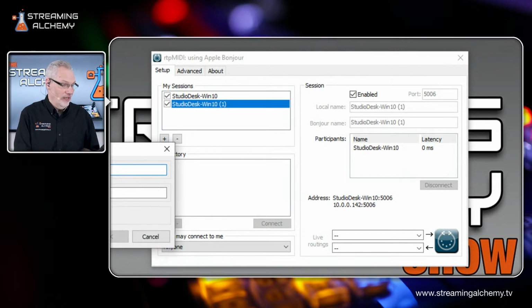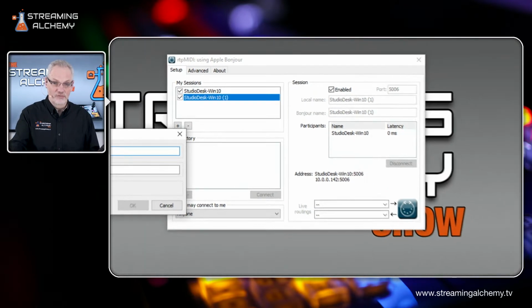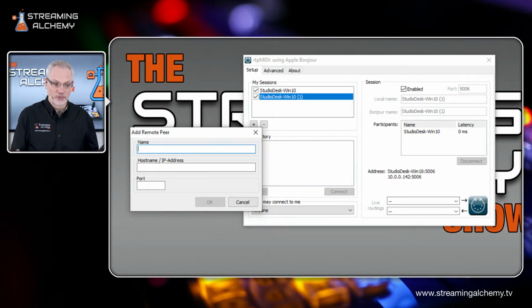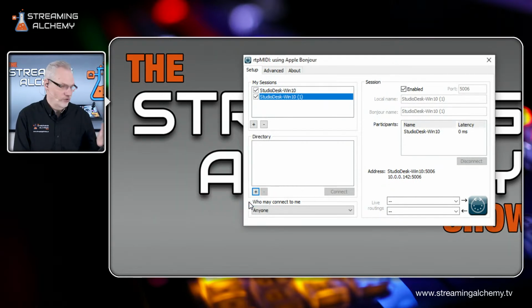So in this case now, I could type in the IP address, say of my vMix machine, if this were my ProPresenter machine, and give it a name and a port number, and they'll be able to connect across the network. So using something like RTP MIDI allows me to set up these remote connections between 2 programs that are effectively totally distinct. The only conduit they have to talk to each other in this case is through MIDI. I'm happy to dive deeper in the after show, but this should give you an idea of how you would set this up.